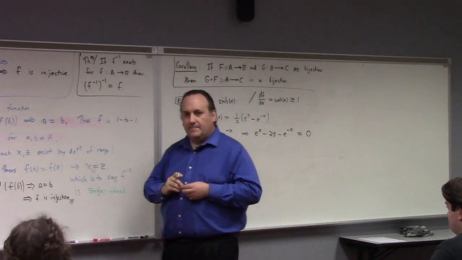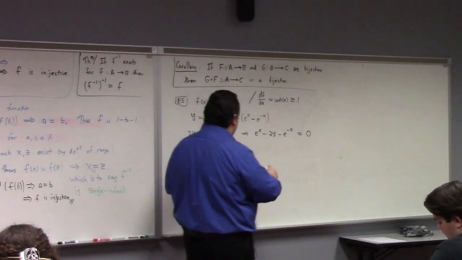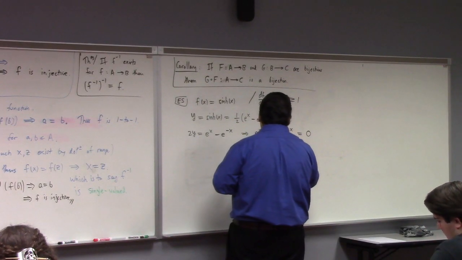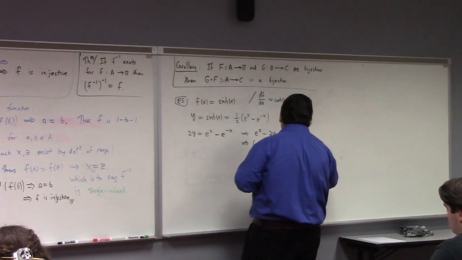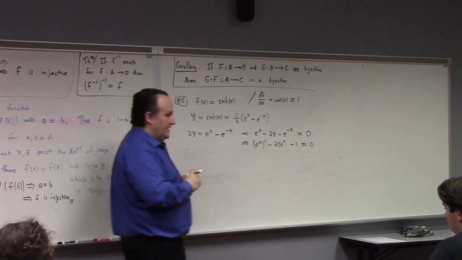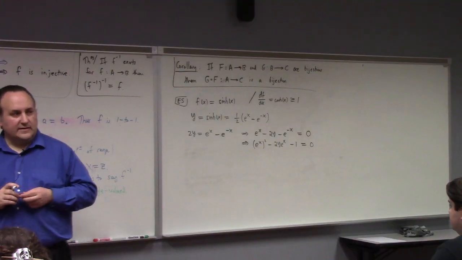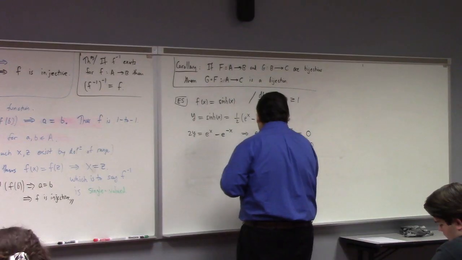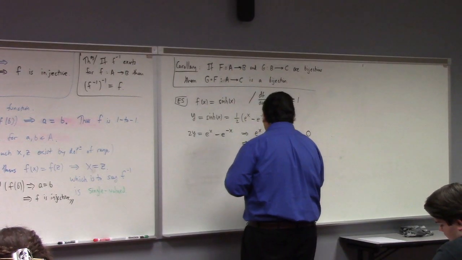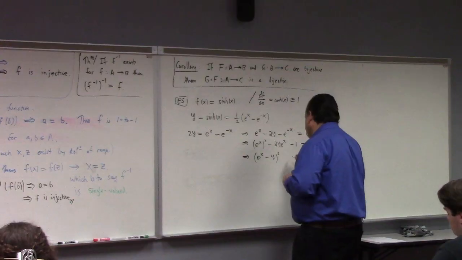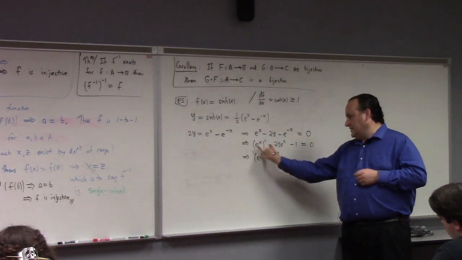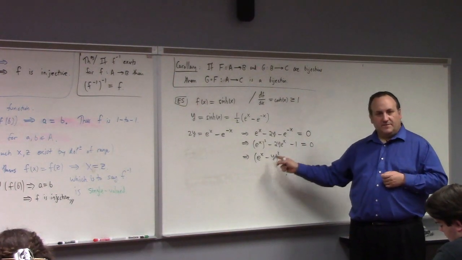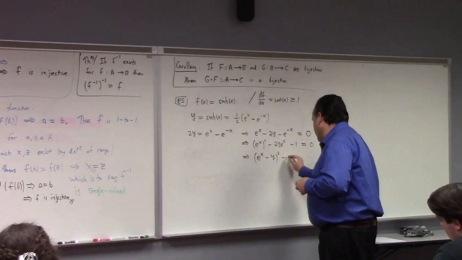All right, nothing big there. Next move, multiply the equation by e to the x. This gives me e to the x squared minus 2y e to the x minus 1 equal to 0. The reason I did that is to see that it's quadratic in e to the x, and I can complete the square. You see, this is e to the x minus y, quantity squared. If you square this, we get e to the x squared, we get the minus 2y e to the x, and we also get a plus y squared, right? So to be fair, I must subtract y squared.